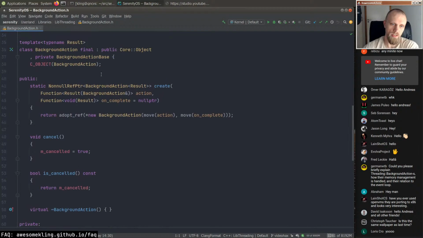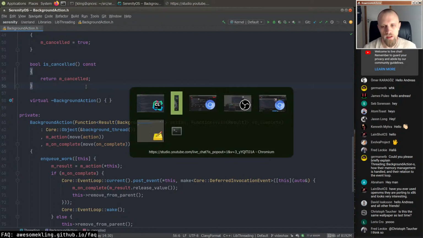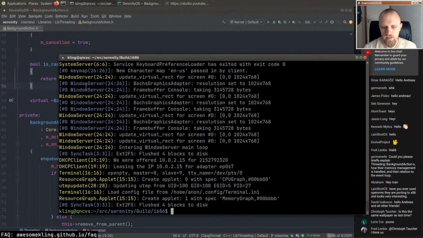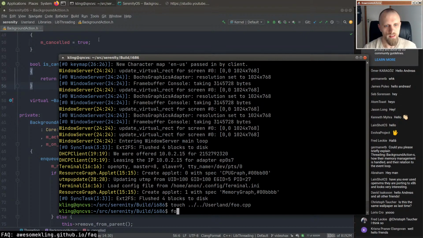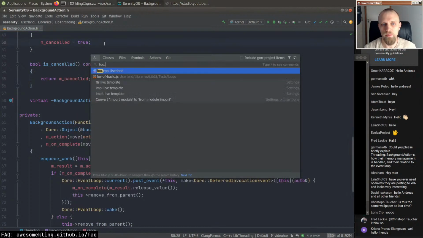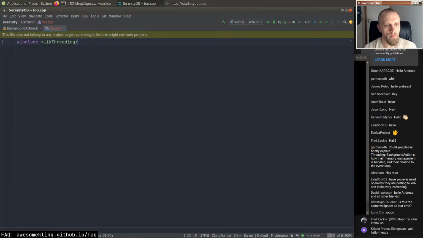And maybe it's easier to just demonstrate how to use it instead of me showing you what the class looks like. So let's see. Let's just make a foo.cpp so we have it. And then we can look at that. So background action.